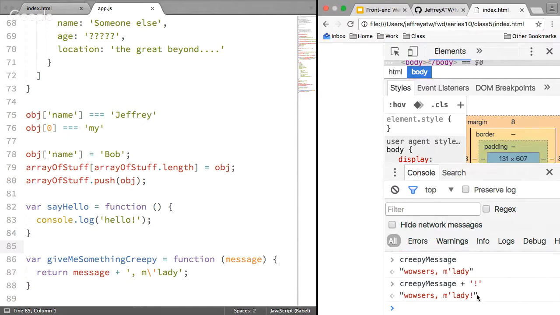And now we can use that to do whatever. Make an array of creepy messages. Yeah, just make an array of them. Exactly. Just keep running them. Iterate through a certain number and push them onto an array, and then out comes a whole bunch of creepy messages, right? Something like that. So that is how you provide a function that takes input and provides output.